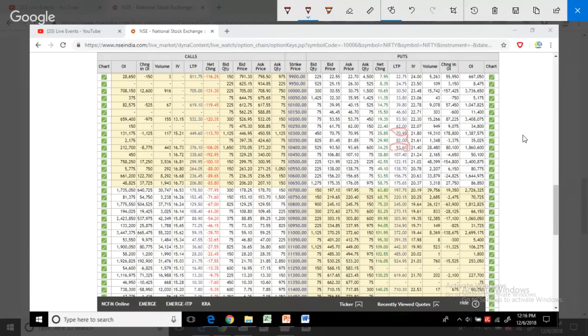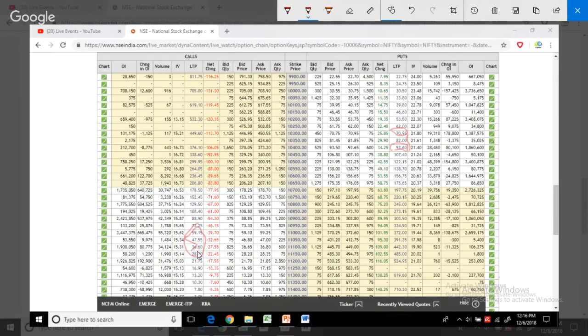So if I see on the upside also, on the call side also, if I take this trade, the 11,000 and 11,100 pair, which will be costing me, if I buy it at 59 rupees and sell this at 36 rupees, this is again costing me 23 rupees. Now, here again, my risk is 23 rupees. Wherever the market goes, my maximum risk here is 23 rupees.